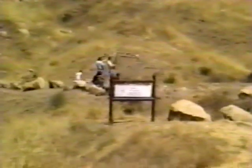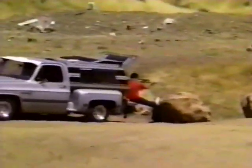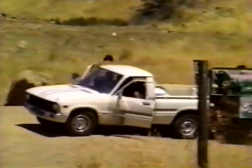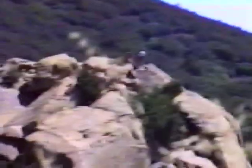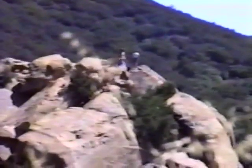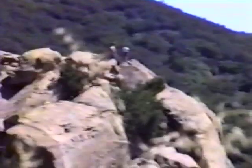Of course, in California, everybody's got the right to bear arms like they do in the United States. So they set aside these little preserves up here where people can come up and practice their marksmanship so they can get proficient at killing their friends and their wives and their children. If you look up at the top of those rocks, you see another way that Santa Barbans entertain themselves: rock climbing. We're almost at the bottom of the hill now.